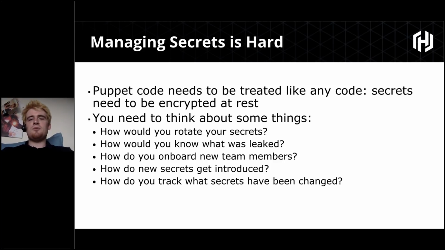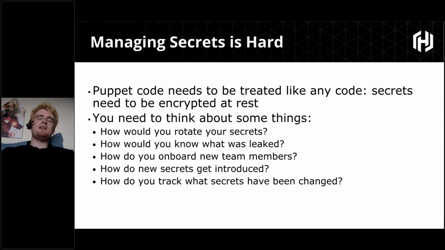So managing secrets is hard. It's not a unique problem to Puppet, but obviously due to the nature of the systems that you're managing with Puppet and what applications you're managing, you're more likely to have those kind of secrets pop up. And Puppet code just needs to be treated like any other code. And you need to make sure at least that your secrets are encrypted at rest.